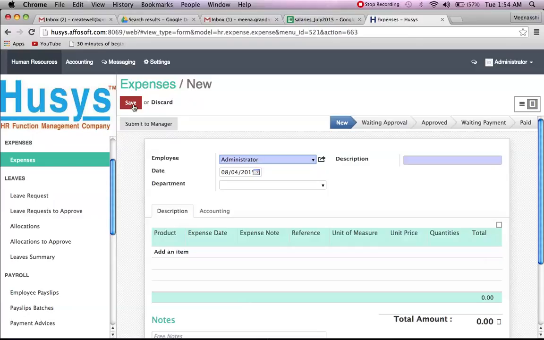So it is a one-shot expense management system also, and it's a very simple thing, so you don't really need to learn this particular system. It just happens. Have you ever seen somebody learning to use Gmail or Facebook? This is as simple as that. You can figure it out once you log into the system. We have purposefully made the user interface in such a way that it caters to the needs.